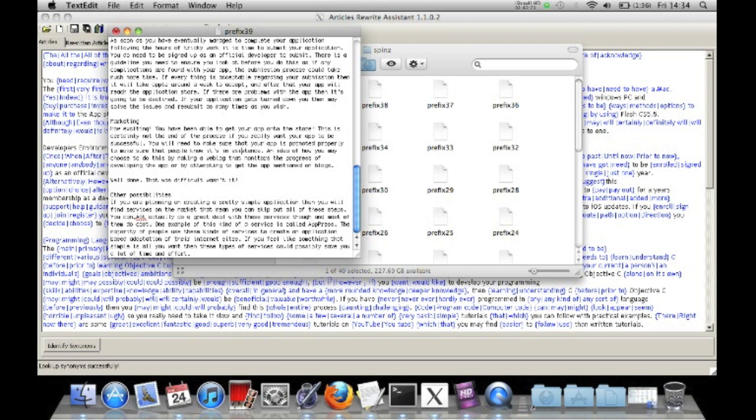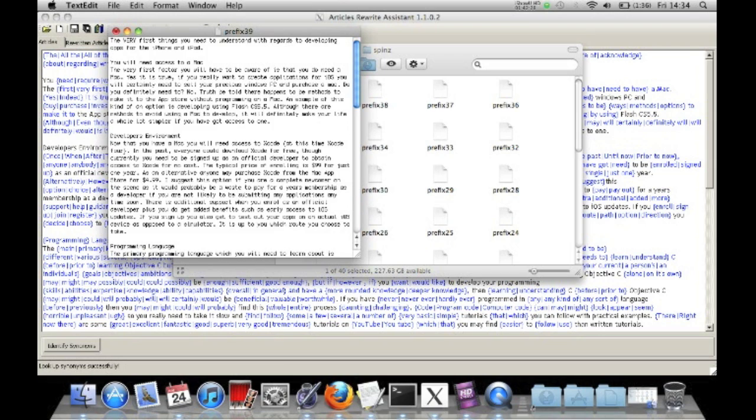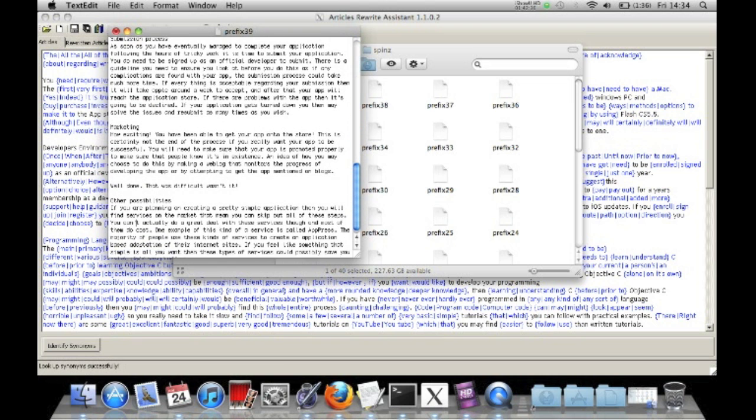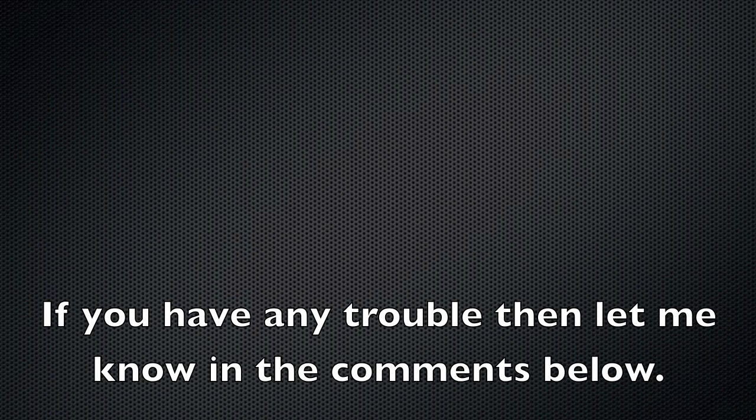And the articles end up being quality, and article submission websites seem to accept most of them. So that's what we're after, really. Hopefully this is as good for you as it is for me. I've not had to spend any money. It's pretty great, really. If you have any questions, let me know.